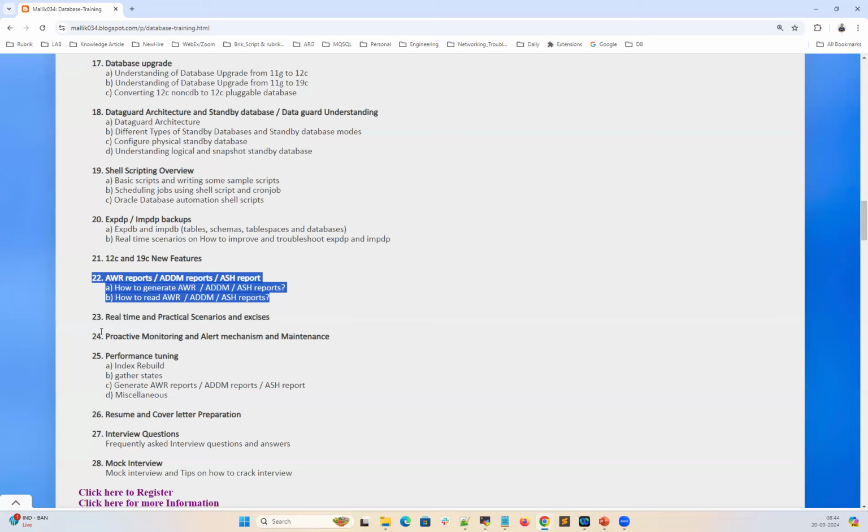All those are your performance related issues and how you can troubleshoot and provide the recommendations.